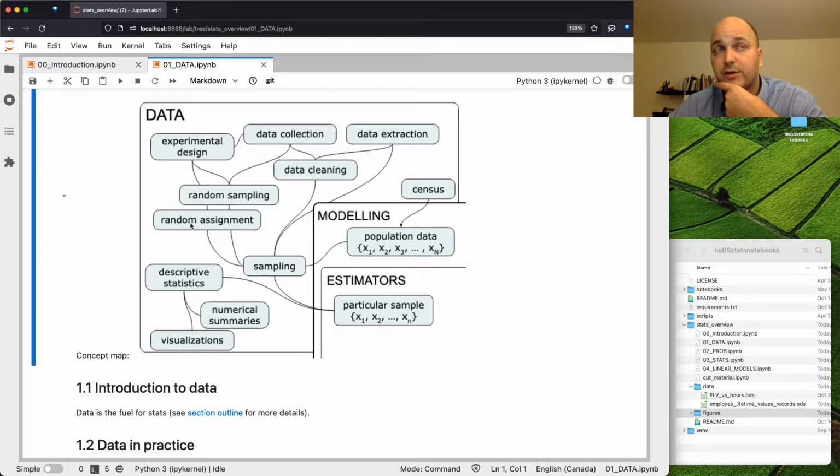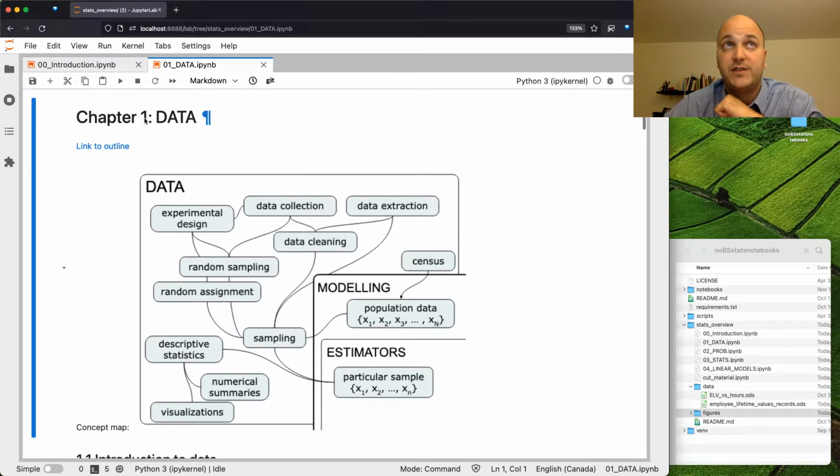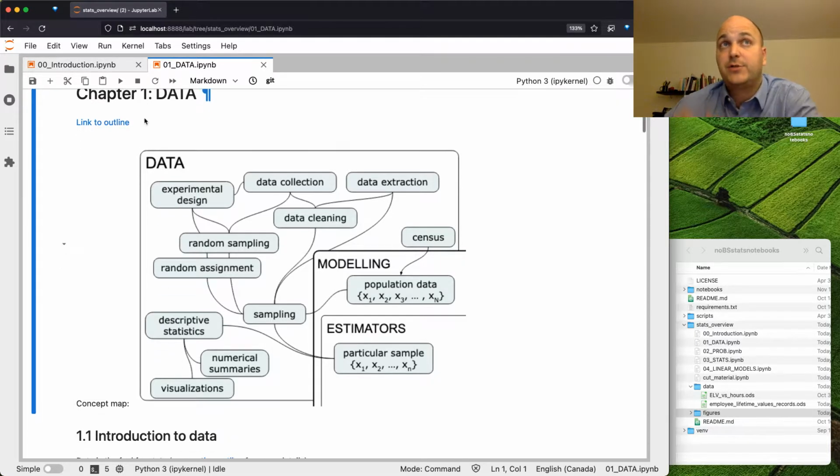We already talked about random assignment: we took employees at random, so we can expect the groups are similar. The only difference between the groups is that one group had statistics and the other one didn't. We won't touch on all these topics, but the data extraction and data cleaning will show a hands-on example. We'll also talk about descriptive statistics, which is numerical summaries and visualization. All of this is in chapter 1 in the book. Here we're just going to do a quick overview.